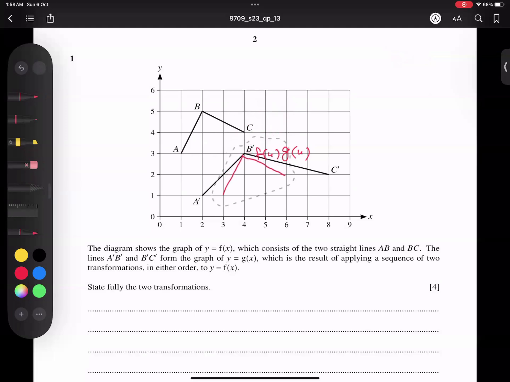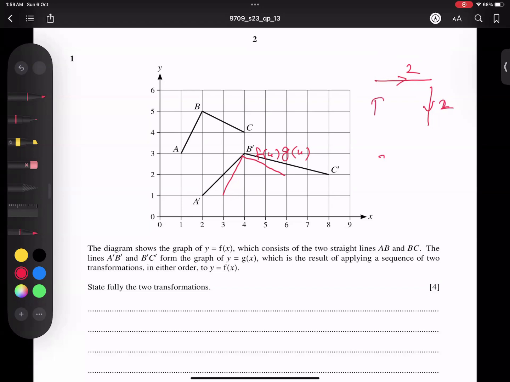This way, it means it is moving 2 and 2. So it means 2 along the x-axis and 2 along the y-axis. And now if I do a stretch, it is the same, because you see same level and same level. So now I can do a stretch also, stretch parallel to, and look, x values are not changing. Sorry, y values are not changing, x values are changing. So it means I can plan here, stretch.